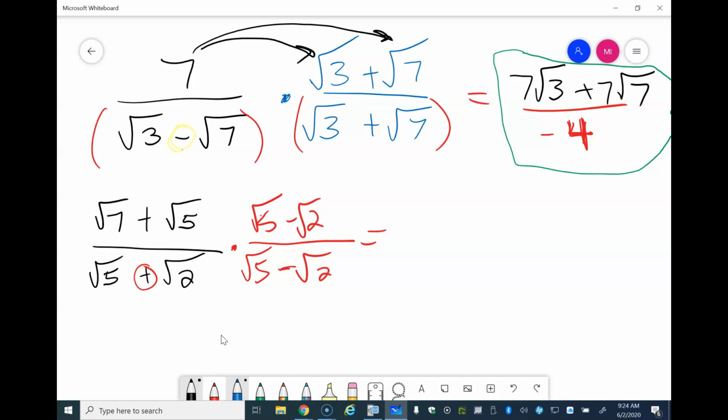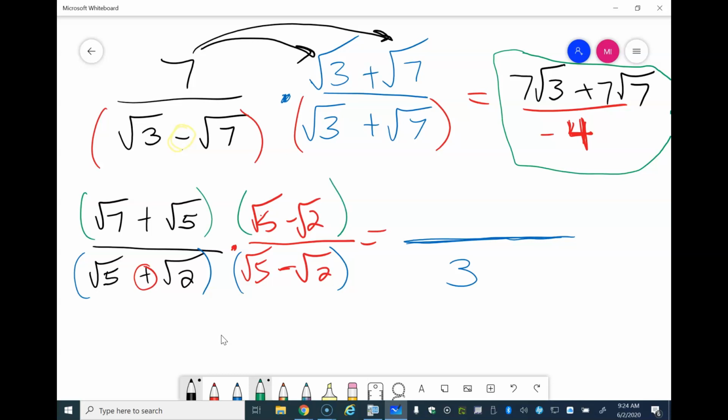So once again, the bottom part's the easiest one. You can just put this whole thing in parentheses in the calculator. And I'm going to go ahead and just tell you what the answer is going to be. Once you put it in the calculator, it's just going to be 3. And just for the top part, we're going to do our distribute property. So maybe it'll help you if you put this in parentheses so you'll know you're multiplying the two numerators together.